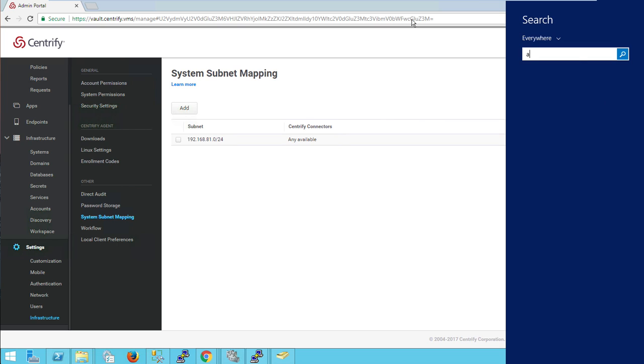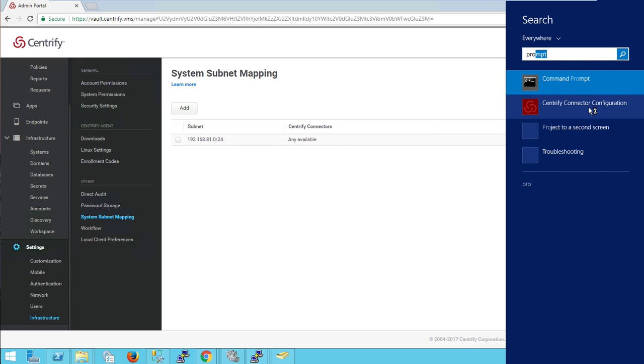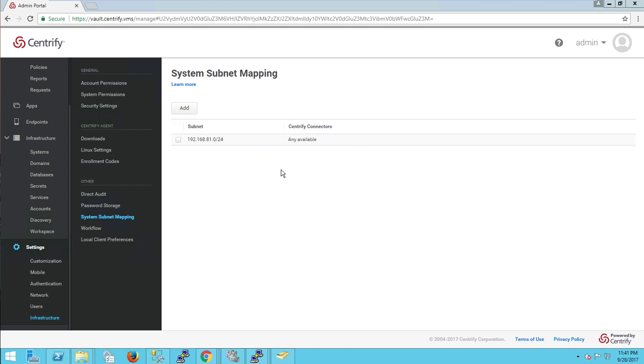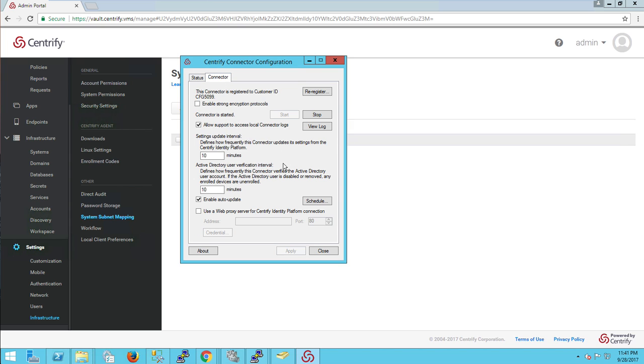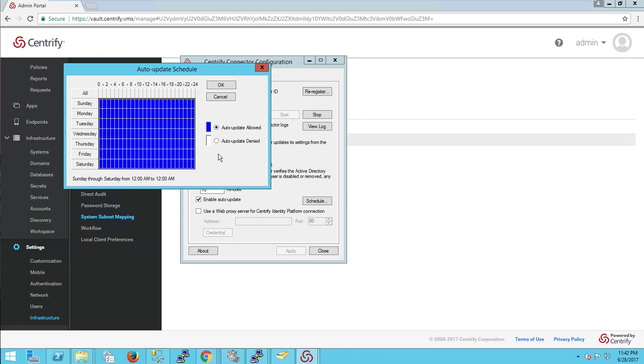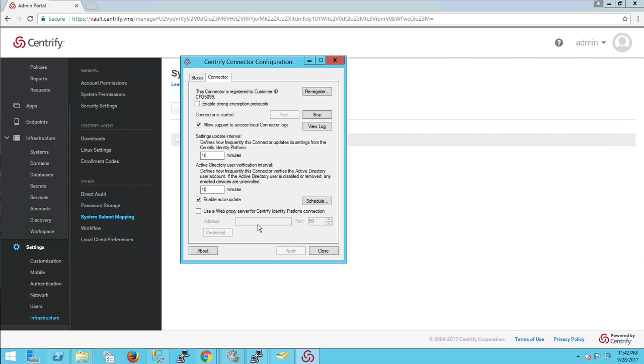Let me just show you the options that you have. It would be proxy, and the options that the connectors have provide you with a maintenance window. Notice that it's actually trying to download the update right now. But you can set up a schedule for auto update, so based on the rules that you set up here, the connector will auto update. In general, I always consider this a delicate thing, so you want to make sure that you schedule them in lower times of activity.